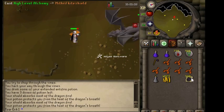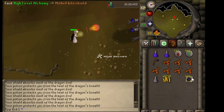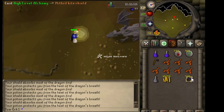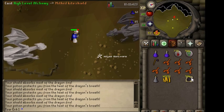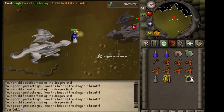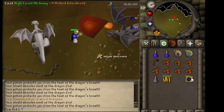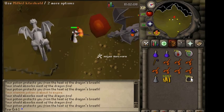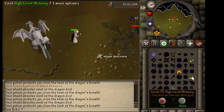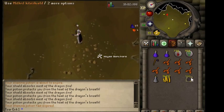If you're not familiar with splash alching, basically what you want to do is attack the iron or steel dragon with Fire Wave, and as soon as you see the XP drop from the Fire Wave cast, you're going to want to go ahead and click on your alch. Make sure you have auto retaliate on because that will allow for a smooth transition between alching and casting your attack spell. The downside to this method is that it is very click intensive. There's really no way around that. You can't AFK this. But on a plus side, it can be done by pures. It's really fast experience and it can be done for very minimal loss.